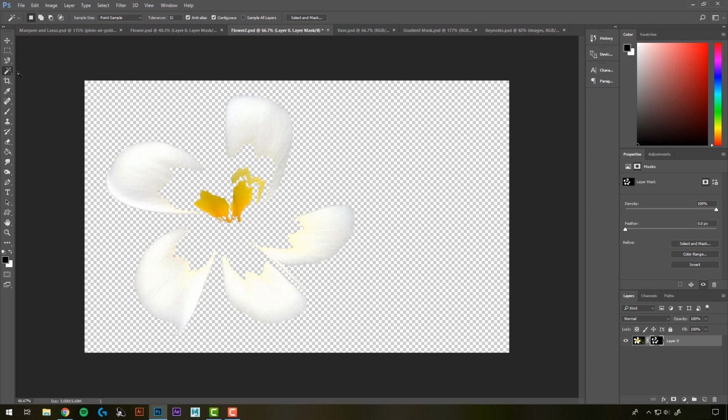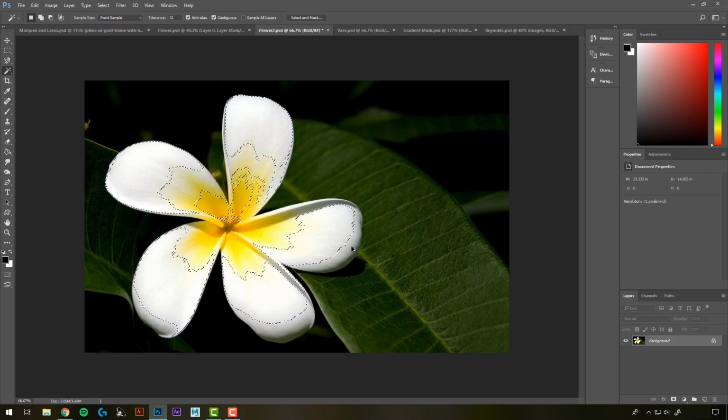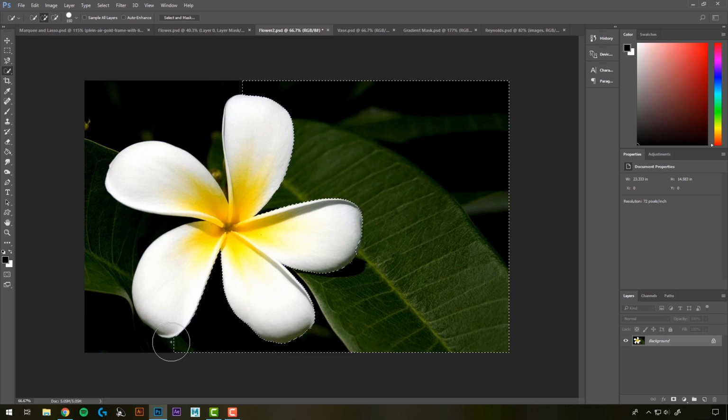You probably want to use your quick select tool. So I'm just going to undo that, and I'm going to deselect it with Control D. And let's try to use our quick selection tool for this. I'm going to make it a little smaller and just go around the flower. So this tool works really well for this image. Just a few clicks and it's already selected. I have a little bit there that I can select. I'm going to make this a little smaller. Hold down Alt to minus from my selection and then click in there. Now it went a little too far, so I'll click back. So it's a lot of back and forth and just refining your masks that way.